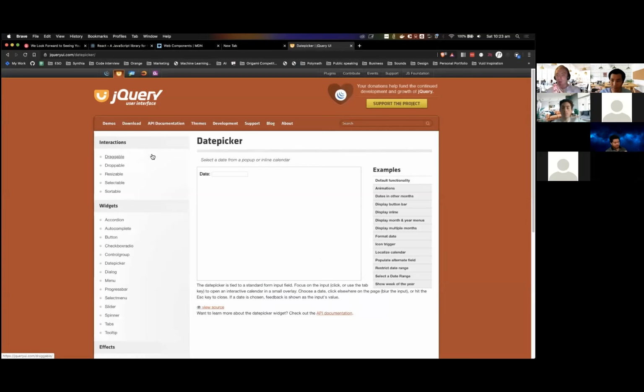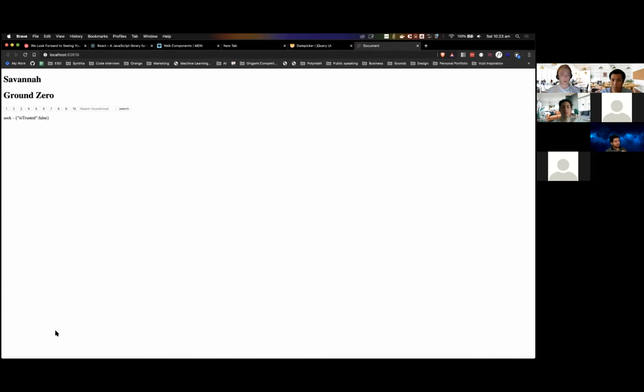So we use React for the project that I'm building, but we also use Ember.js. And so we wanted to have this component used across both, because if I write it in React, I can't use it in Ember. If I write it in Ember, I can't use it in React. So that's why I built this component.